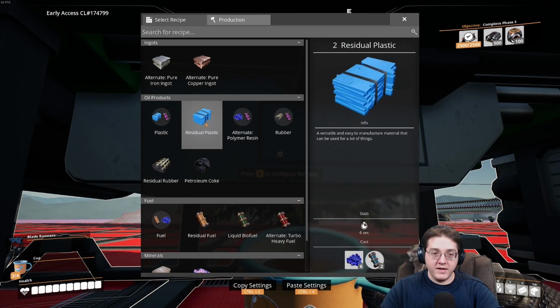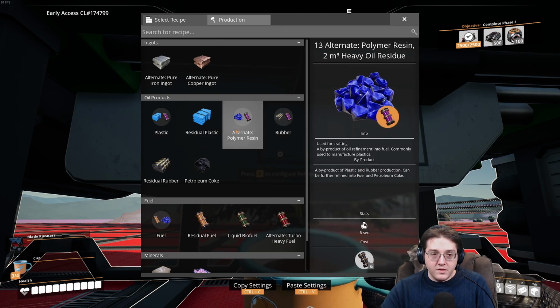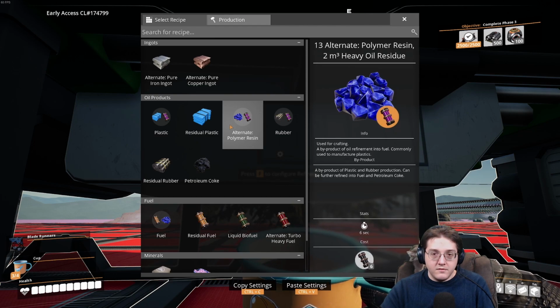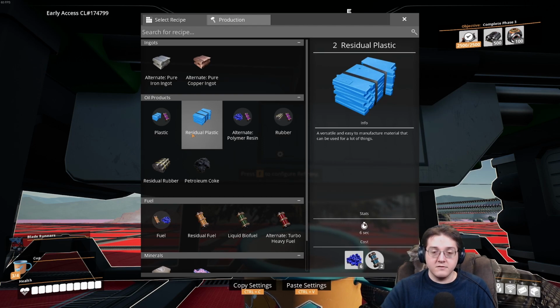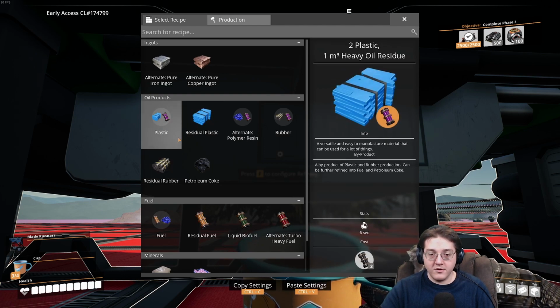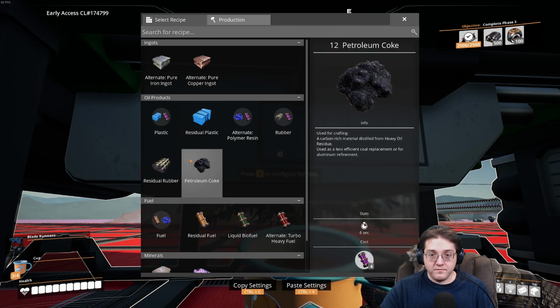So, you can make plastic as well as rubber out of resin. So yeah, you've got this resin plus water into rubber, and this resin plus water into plastic. You get 2 plastic, you get 2 rubber. It just changes how much resin you need for each. They're pretty good recipes.